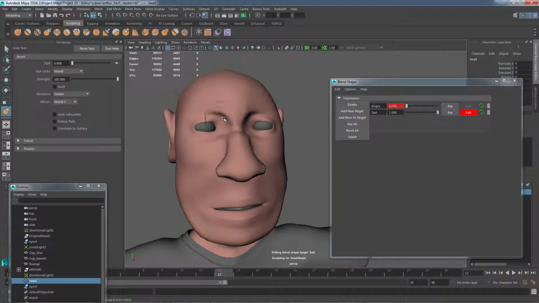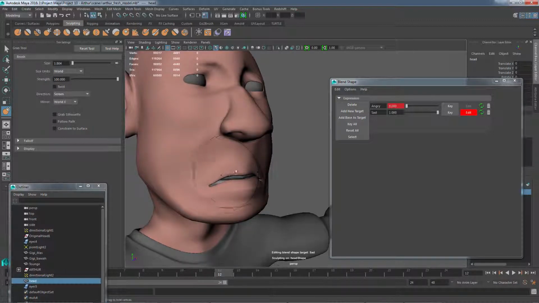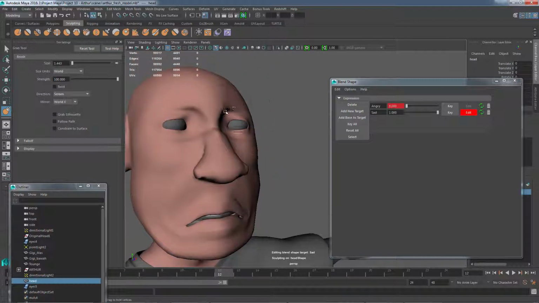I'm doing it very roughly. You guys need to take your time and sculpt as nicely as possible. This is just an example. Make sure there is no bad penetration. You don't want this to penetrate into his teeth. So maybe it's like this. That looks very sad.